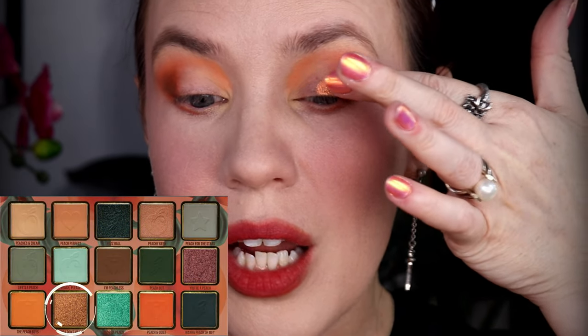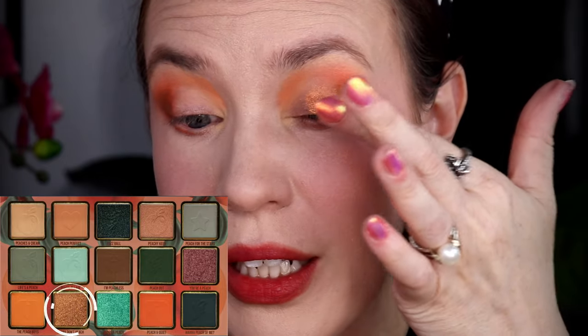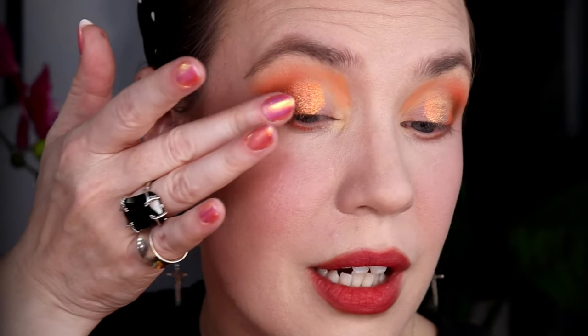Let's try it without anything on my lid. Oh my gosh, I love this shift — that's beautiful. I'm going to try a touch of glitter glue on this lid and then try going over it. I might just put a matte on the inner third and let that Papa Don't Peach do all the talking. I apologize for my phone — I want to get any phone call I can from my son while he's in basic training. Now let's try it over that glue. Yes! You don't even need the glitter glue; it's only a very subtle difference. It's so reflective — I don't need that glue at all. I can just layer it with my finger. It looks amazing.